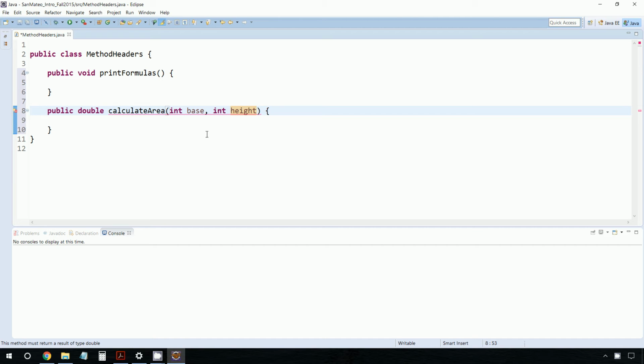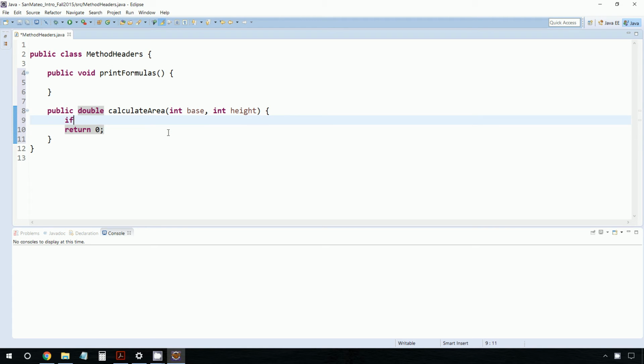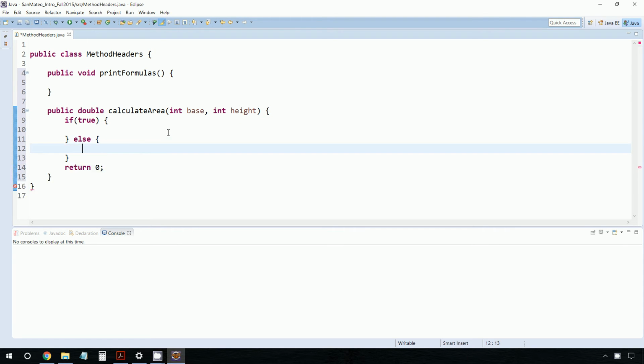Okay, a method to calculate the distance between 2 points. Okay, so again, I'm going to have my method be public. I need to think about the return type. We'll come back to that for a minute. I'm going to maybe call it calculate distance. Or you might call it find distance, something like that.